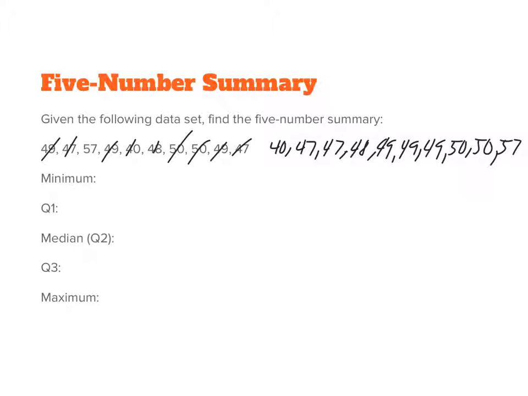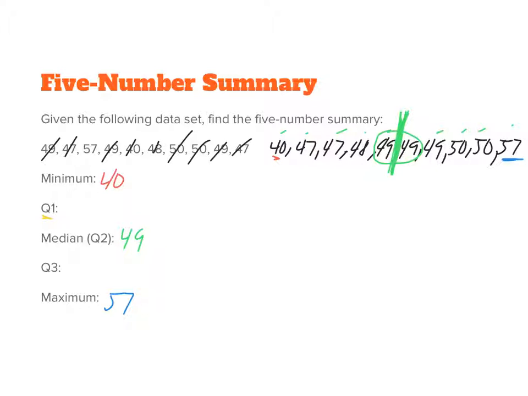So again, the first one we find is our minimum. That's 40 right there. After that, we can find our maximum. That's 57. From there, we want to find our median, or our quartile 2 value. So we find that just the way we did in the last section. So we check off 1, 2, 1, 2, 1, 2, 1, 2, and then it's right in the middle here. Between 49 and 49, well, that's the same number, so our median is going to be 49. Okay, so it's actually in between these two 49s, so we have to still use those.